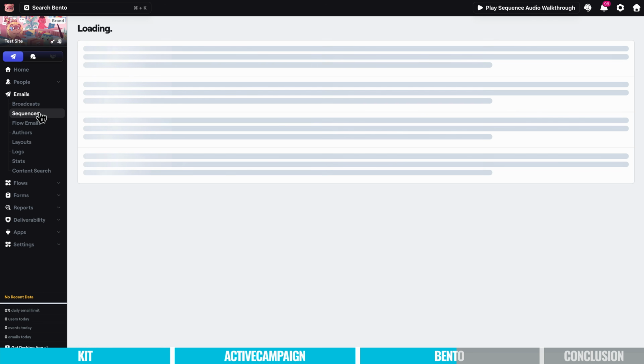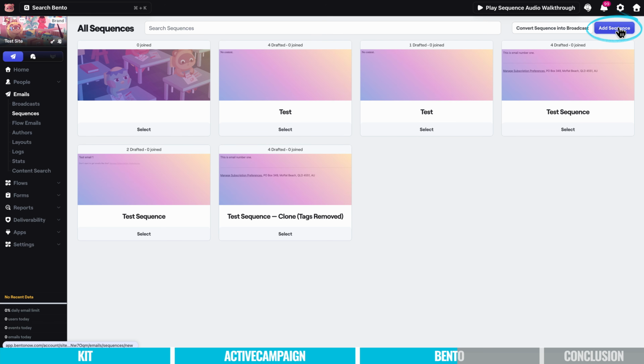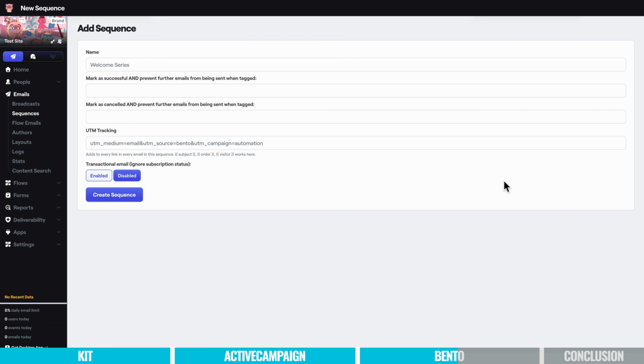There's also an AI sequence builder, which will automatically generate a sequence of emails for you up to 7 emails long. So then you can easily jump in, you can make any edits and deploy it straight away. But comparing this AI sequence builder to ActiveCampaign's AI copywriting tool in the email builder, Bento has used AI in such a useful way. Like ActiveCampaign and most other platforms, they've kind of half-assed it. And this is something that Mike, my brother and business partner at Primal Video, was talking to Jesse from Bento about, and this was something that they rolled out within just a couple of days after that conversation.